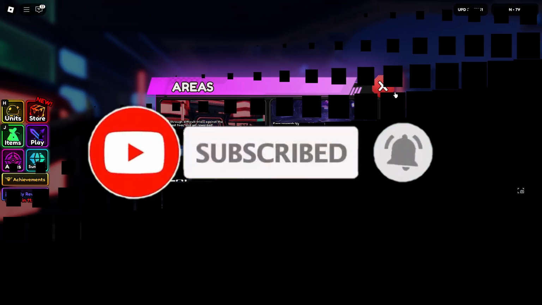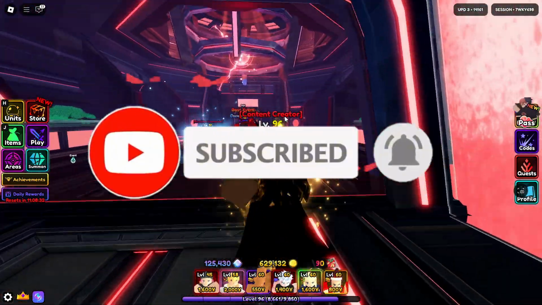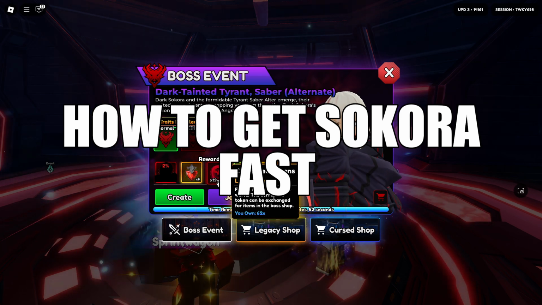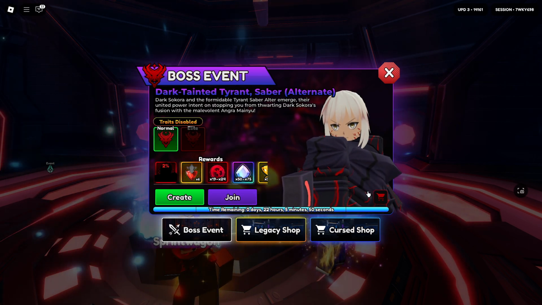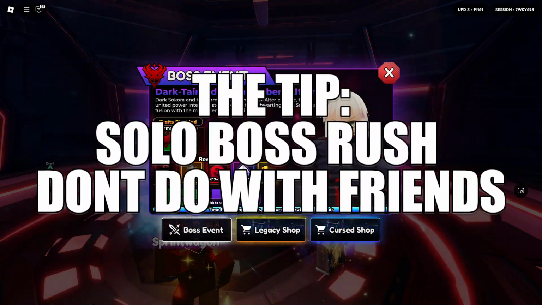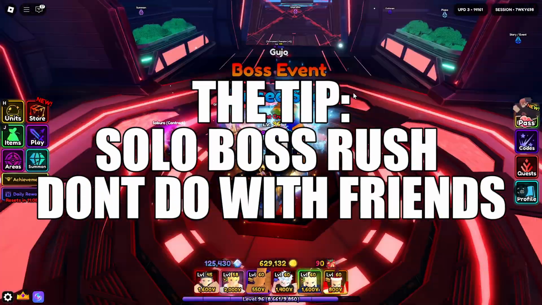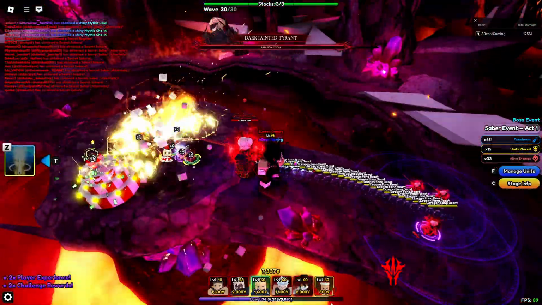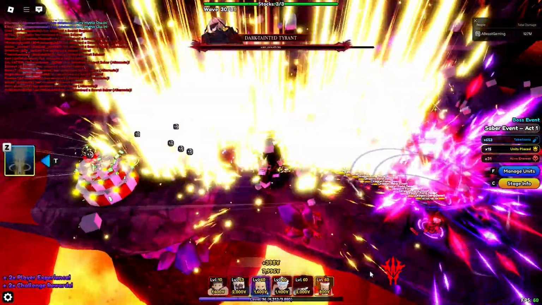In order to get her very quickly, all you really need to do is do these boss events. And if you are focusing specifically only on Sokora, then all you have to do, in my opinion, is solo the boss rush, because it is a lot easier when you do it solo. Now you might be asking, bro, how is it easier when you do it solo? The answer to this is simple.